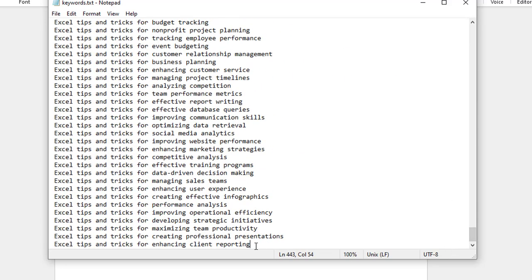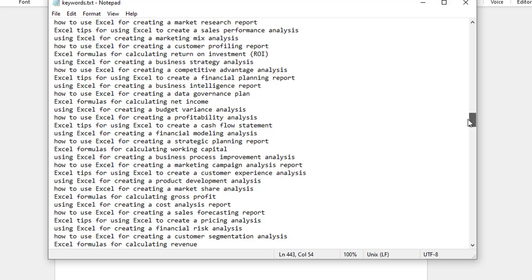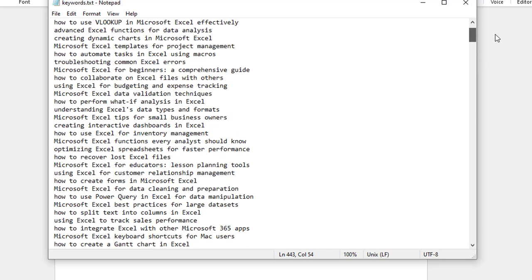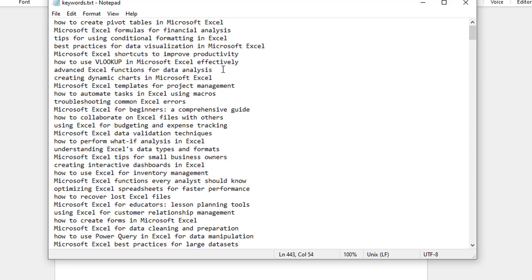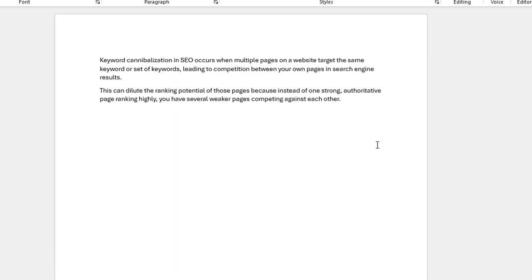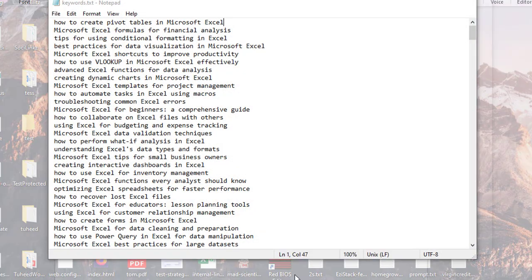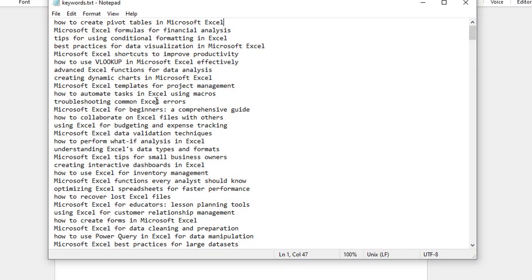So I've got about 443 key phrases down here, all about Excel, Excel tips, Excel formulas, Excel templates, and what have you. All of them have monthly searches associated with them. For me, I was just going out there and creating pages on my blog for all of these, but I've come to realize the issues of keyword cannibalization that I'm actually facing now, because I've got so much content, blogs with hundreds and hundreds of articles on there. So it's very important that we group these together.